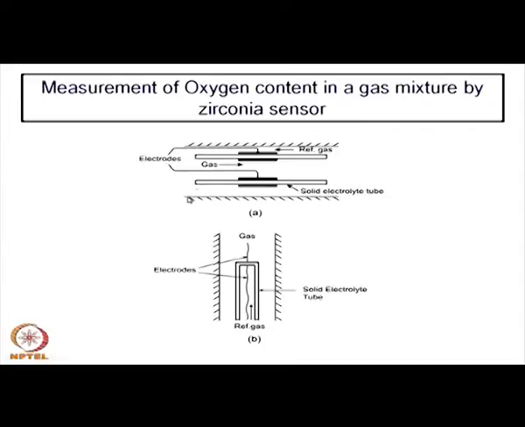There will be a furnace in both the cases, because the temperature is also important here, and to reduce the impedance, normally these sensors are used above about 600 degrees centigrade, so that the impedance of the cell, or the resistance of the electrolyte, becomes sufficiently low for accurate measurement of the EMF. So, these are the two configurations in which zirconia oxygen sensors can be used to measure the oxygen partial pressure or the oxygen concentration in some of the experimental gases.